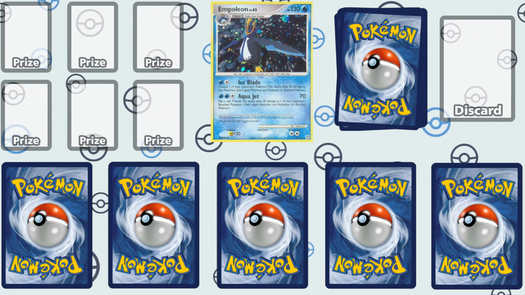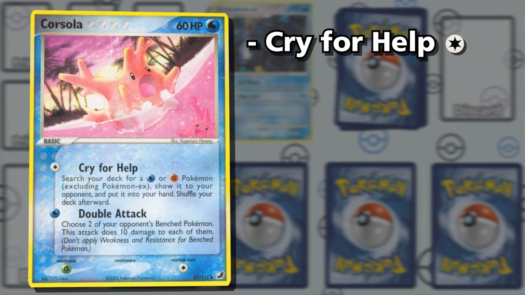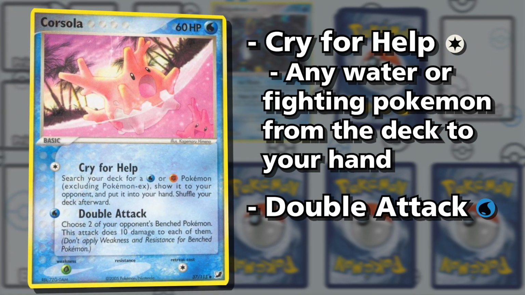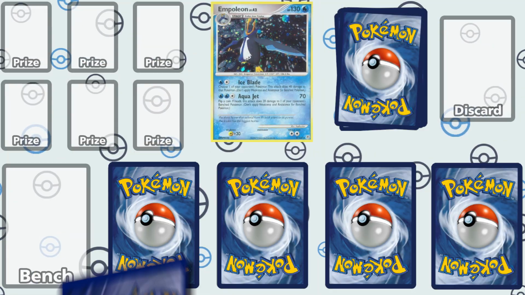To assure you were able to get all of the Piplups you needed, Corsola was a necessity. Corsola, for 1 colorless energy, is able to use Cry for Help to get any water or fighting Pokemon into your hand. Additionally, it knows Double Attack, which allows you to deal 10 damage to 2 of your opponent's benched Pokemon, fitting in perfectly with the only other Pokemon in this deck.